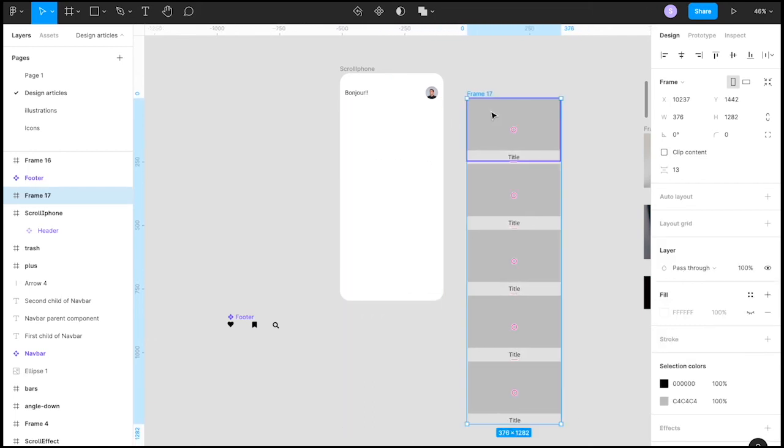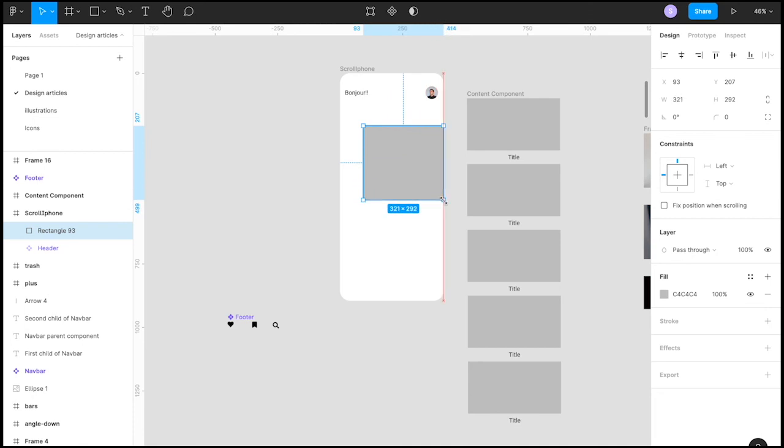Now this particular content, if you can see it, I can easily drag and drop and move it out of the frame, and this will be our whole content component. You can easily give it a name also. So I'm giving it the name content component. Good enough. So this content component will have the scroll effect.